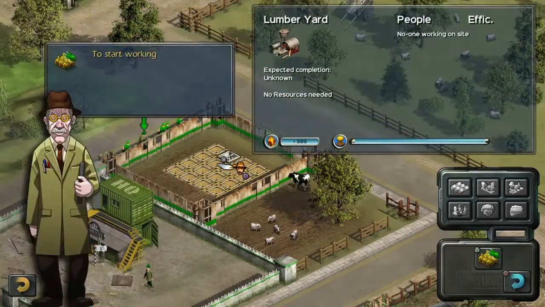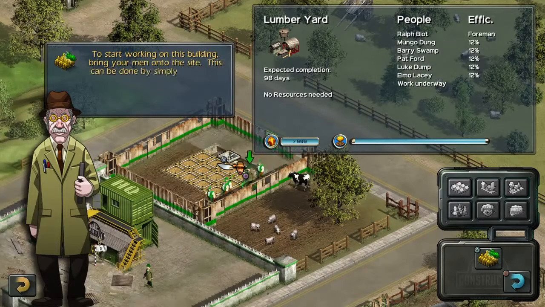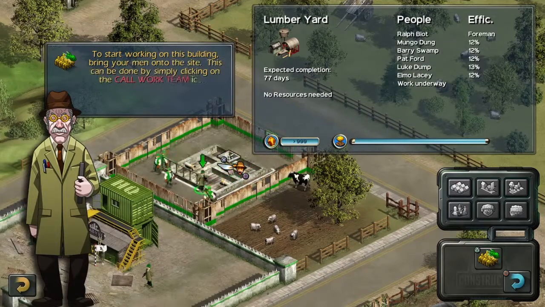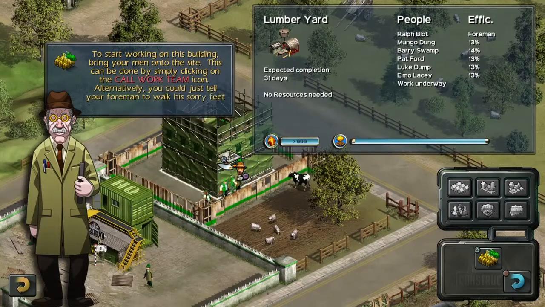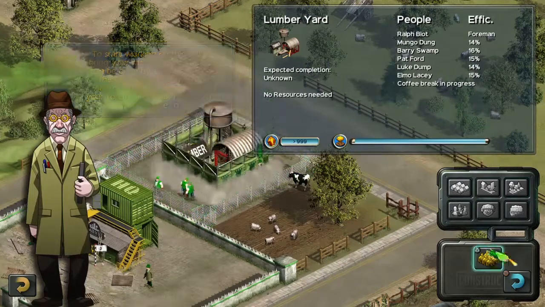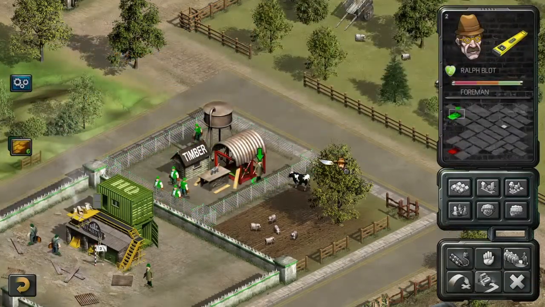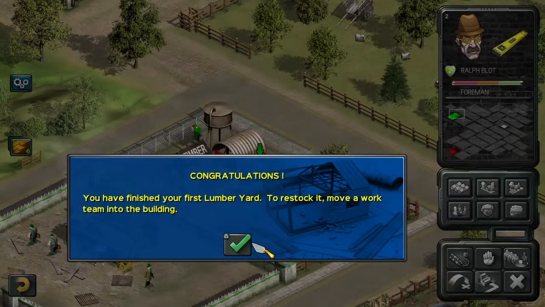To start working on this building, bring your men onto the site. This can be done by simply clicking on the Call Work Team icon. Alternatively, you could just tell your foreman to walk his sorry feet over there. Watch them build. It's a real delight. If these guys keep up their day job, they'll gain experience and become much more reliable. Congratulations! You have finished your first lumber yard.